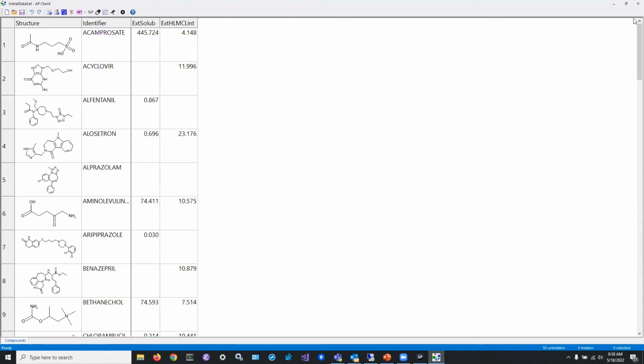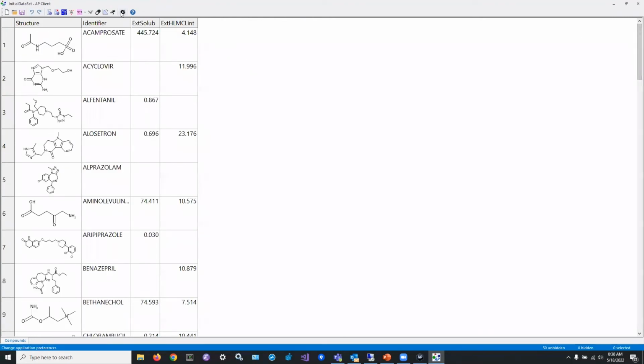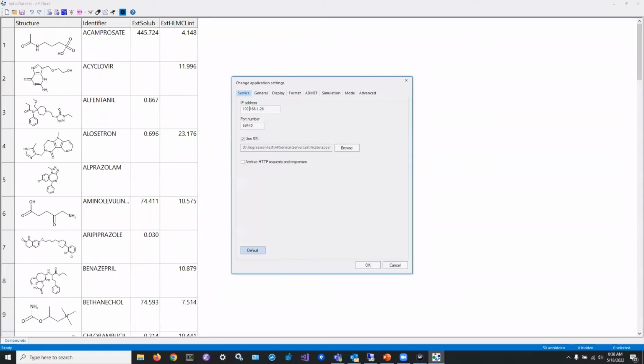So I think there's about 50 compounds here in this interface. There's a little settings page here where I have the IP address of the ADMET Predictor server, port, SSL information. And I'm going to check a box to actually save the HTTP requests and responses so that I can just quickly show them at the end.